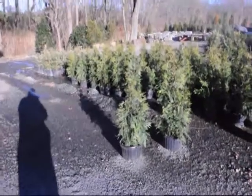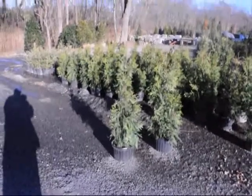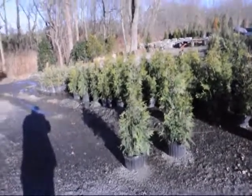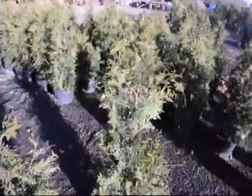This plant has a nice deep green color. It is also deer resistant and offers some resistance to bagworms. So the plant is a very hardy plant. And if you were to take this plant and bend it right to the ground, like that, it'll spring right back. So it has great snow load resistance.